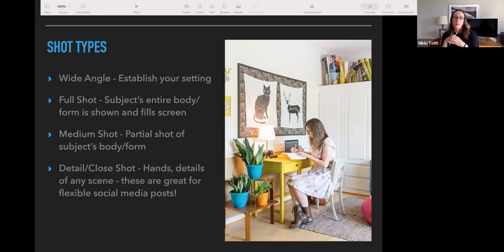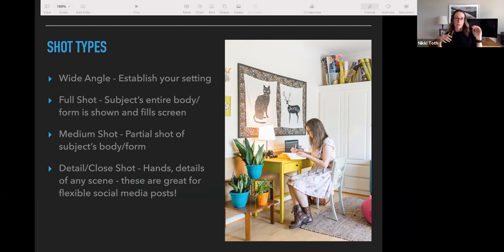Then we'll talk just really briefly about shot types. The reason I mention this is because it's helpful to think through when you are trying to put together a gallery that is interesting, dynamic and varied. Like I mentioned, we don't want the same picture at 5'6" off the ground for your entire social media feed. If you step back and get that wide angle shot of your retail space or your pool area, or maybe the bakery kitchen, then those establishing setting pictures can be really neat for your customers to see.